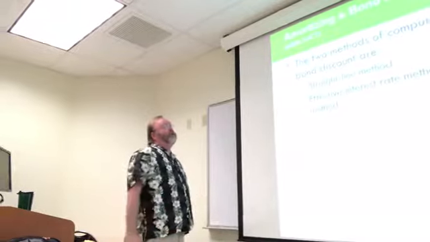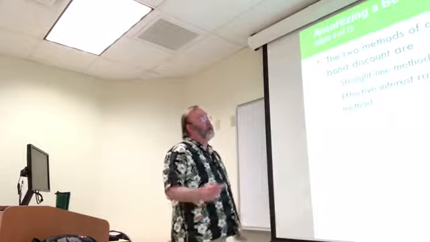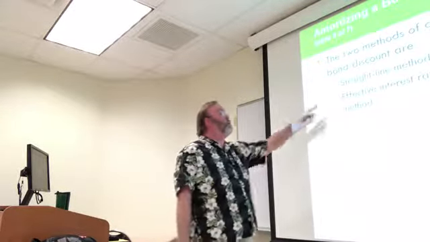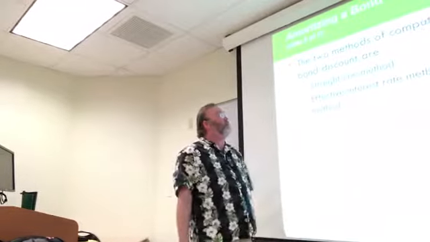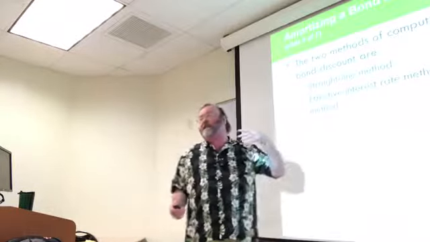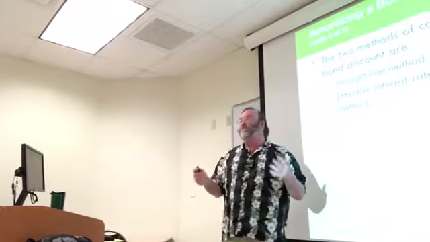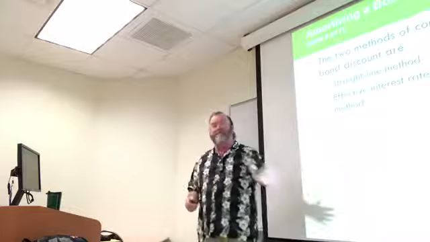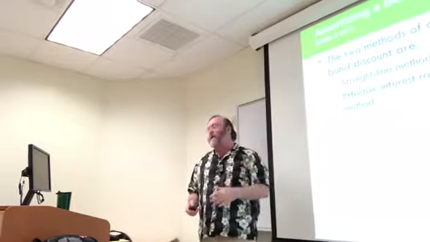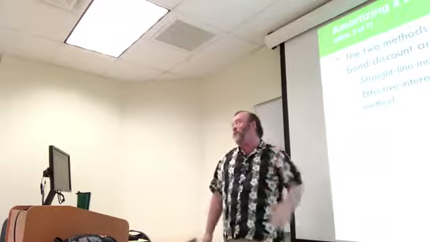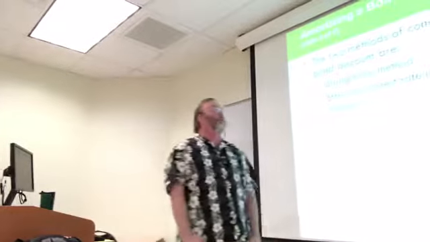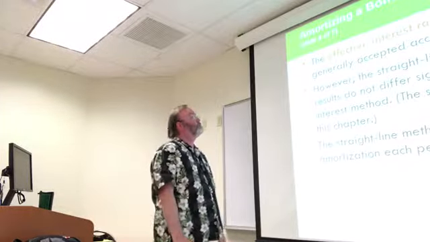There are two ways of computing the amortization: straight line or effective interest rate. We are going to be doing the effective interest rate method. Straight line is that last example, that $3,400 of discount over the 5 years. You just divide it by 10 because it's semi-annual, and then add that to the cash in order to come up with the interest expense.